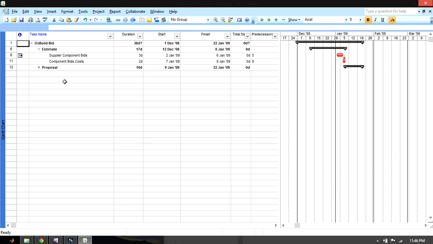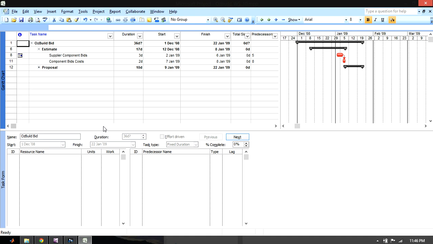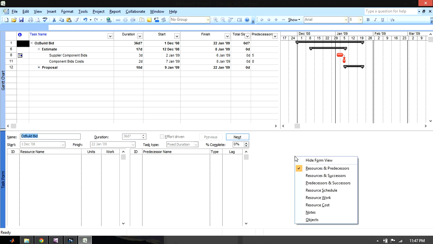Then we're going to display. We're going to split screen, and we want to display the relationship diagram view in the bottom pane and scroll around the schedule by double clicking on the top and bottom pane. So we want the relationship diagram.